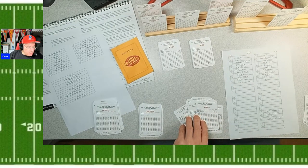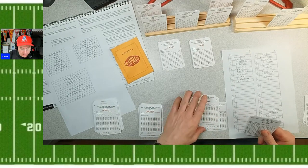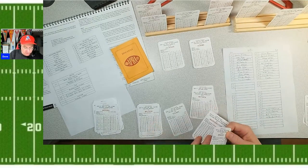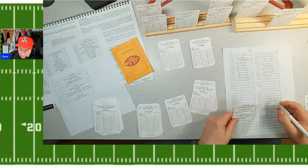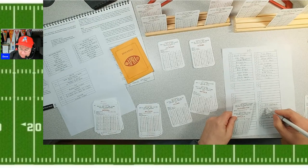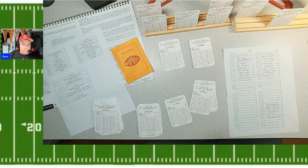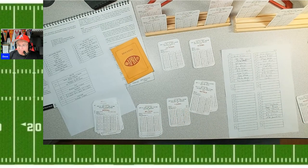All right, so I need outside linebackers now. There's an inside linebacker, there's an end, there's an outside linebacker, and there's an outside linebacker. So we've got left outside and right outside, and it doesn't say which. So we're just going to go Ted Washington and Robert Brazil. All right, we're getting there. Only 28 minutes and 46 seconds, and we almost have three quarters of this set up, you know?